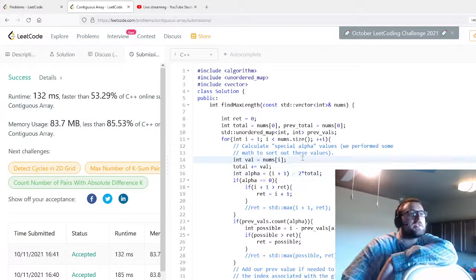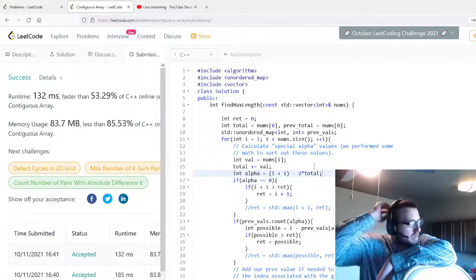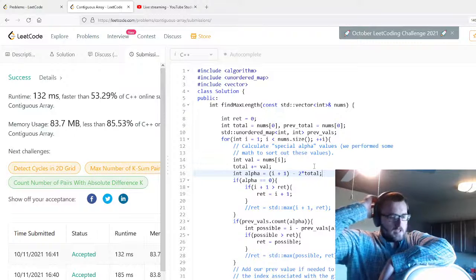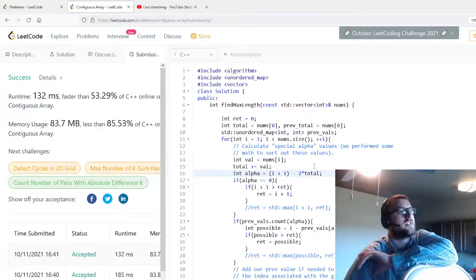So we can go twice nums.size and then translate across the indices. What would 0 be? 0 would represent negative nums.size minus 1, I guess. Something like that.